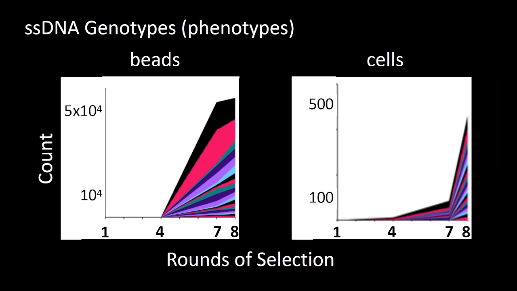What if you do selection on cells? So this is the part of the experiment where everybody says, don't do that, that's stupid. Sorry, I shouldn't say that. What's your hypothesis, blah, blah, blah. So our hypothesis was that cells are complicated, and there's lots of opportunities for different kinds of DNA to bind to them. So you're changing the selective regime.